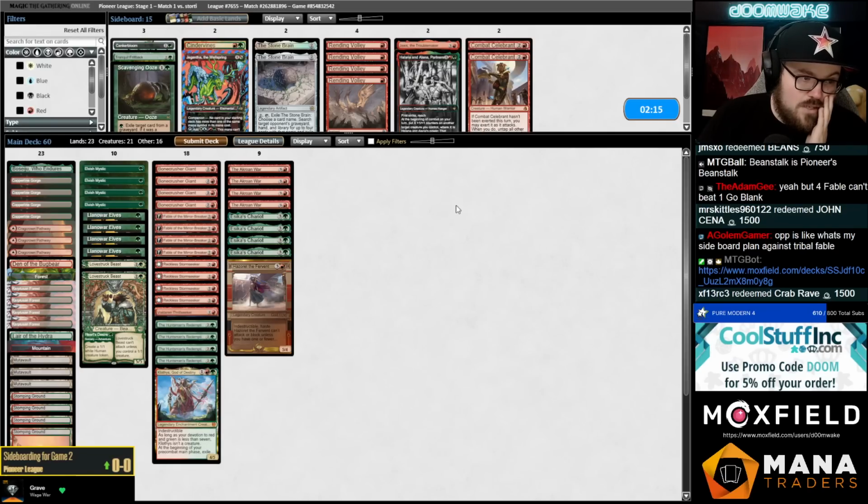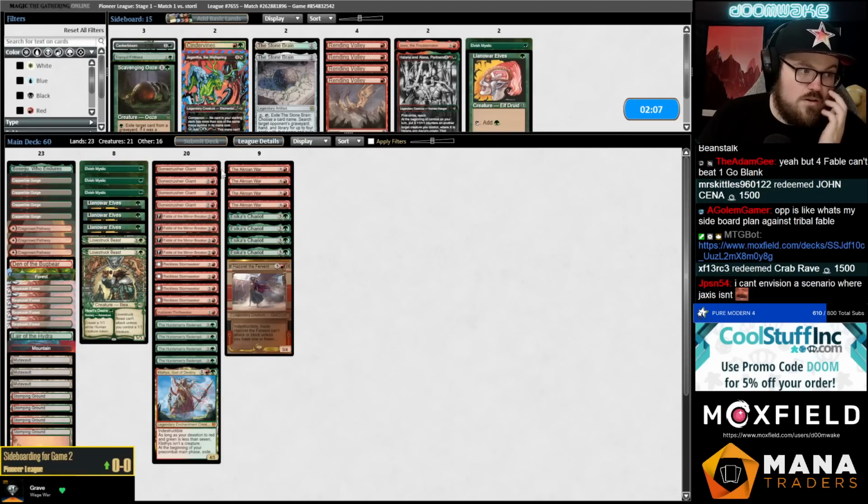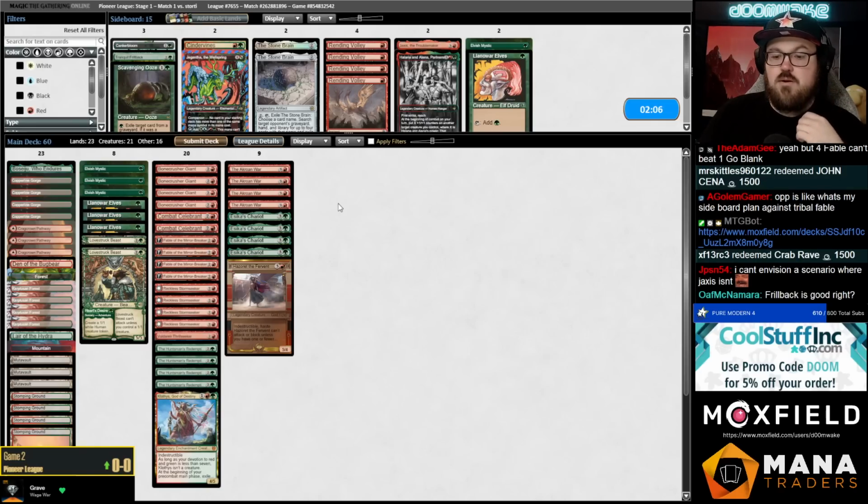Yeah, I know we're playing a Combat Celebrant combo deck, but I think it's correct to just cut them in this matchup. Or we could... No, let's shave on Elves, actually. Let's keep the Celebrants. Shaving on Elves is good. Yeah, this is better. What do you want Frillback for?